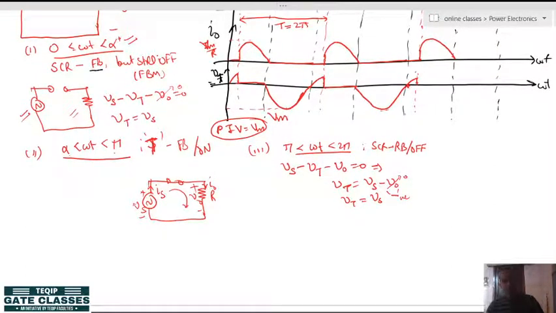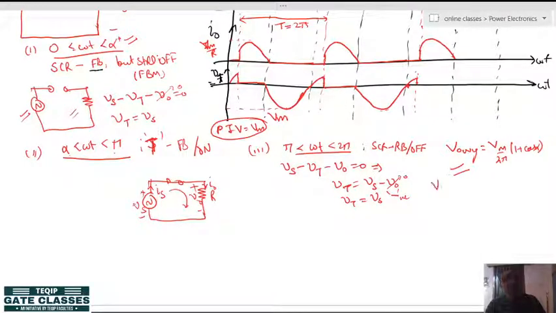So, here if you calculate the average output voltage, that will come out to be Vm upon 2 pi times (1 plus cos alpha). Alright. I have already told you how to check whether it is correct or not. Just put, if it is a pure diode case, then obviously the alpha must be 0. So, if you put alpha equal to 0, it will be 1 plus 1, 2, 2 to cancel 2, Vm upon pi, which means this average voltage is correct.